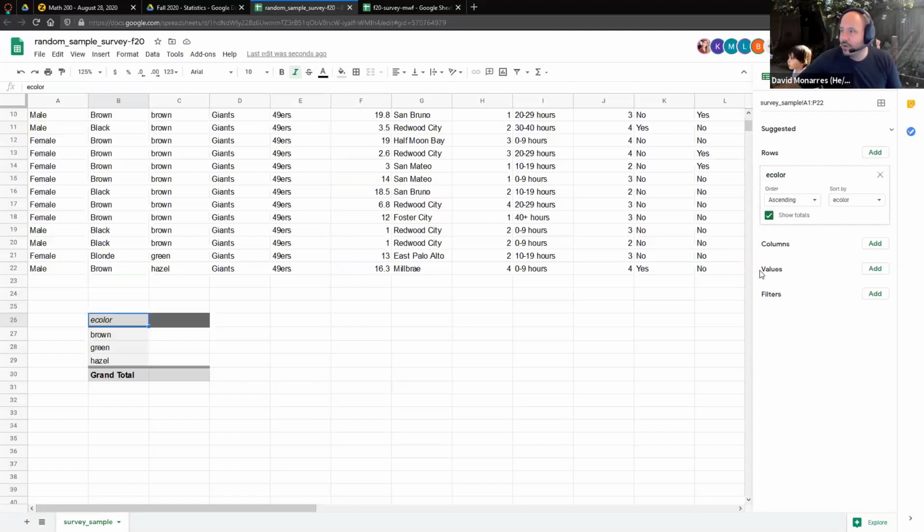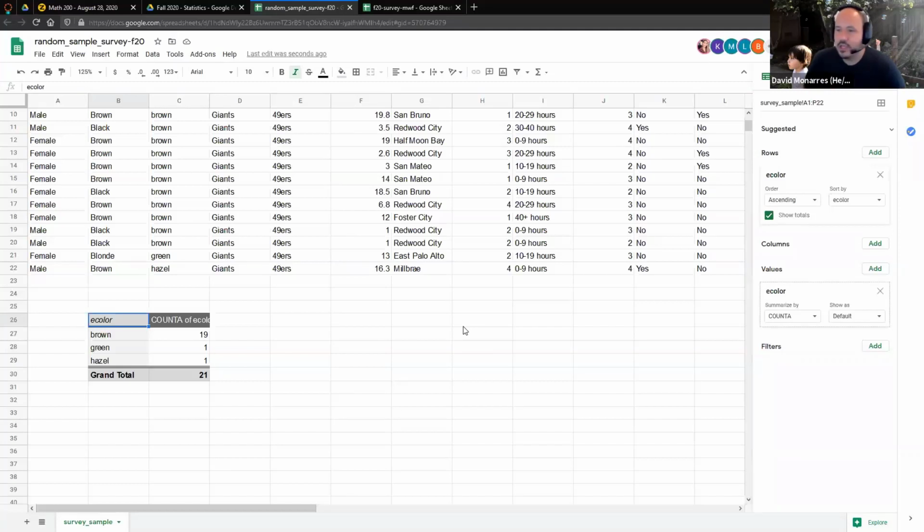The counts are going to be given by what you choose down here for values. So the rows are basically setting up the labels, and the values is where we set up the counts. So I'm going to go add, and then I'm going to pick eye color again because that's what I want to count up. I want to count up the individuals by eye color. So I'm going to hit that, and notice right there, the table has now been filled in with all the counts. Like immediately. We have 19, we have 1 and 1. Pretty simple. Okay? All right.